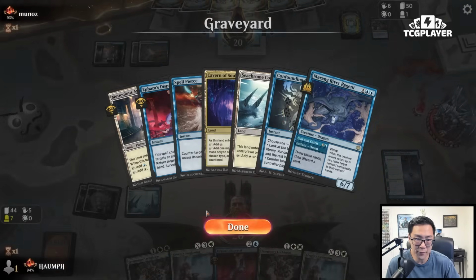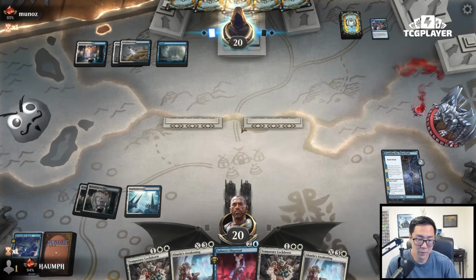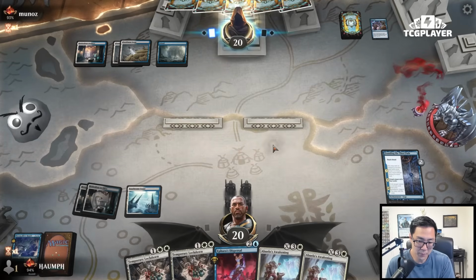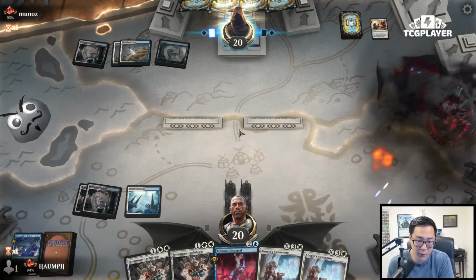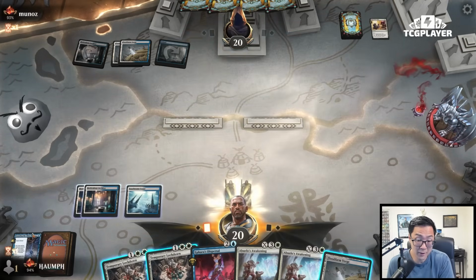Did we actually hit nothing? Yeah, wow, that was a really bad hit with Founding the Third Path. I can cast Confounding Riddle, I guess, and just look for a land or something. But our hand isn't particularly strong against control. But the thing is, what the heck? Requisition Raid? That was unexpected.